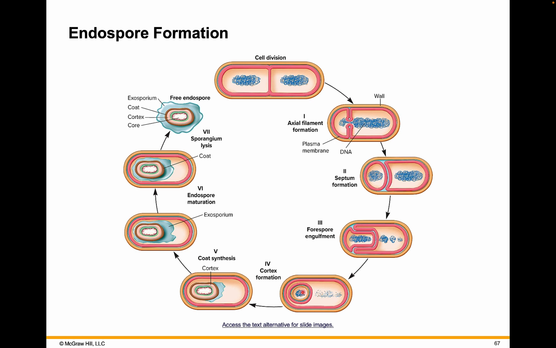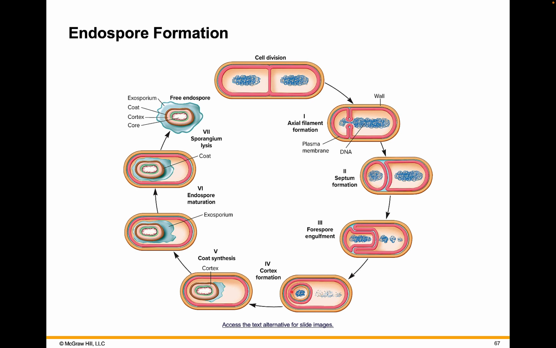At that time, you can see that several changes happen with the DNA. As I have said, the calcium dipicolinic acid gets associated with the DNA. Several different chemicals are intercalated, and the DNA converts itself from the B form to the A form. The A form of the DNA is much more resistant to ultraviolet radiation and other environmental damage.